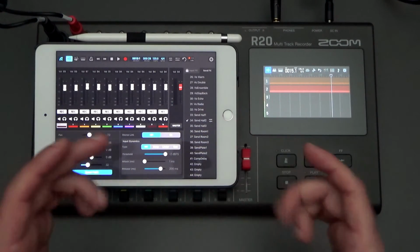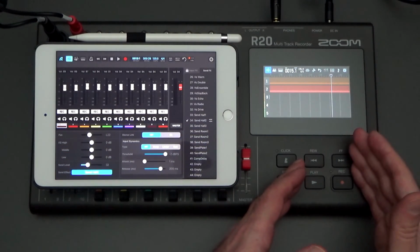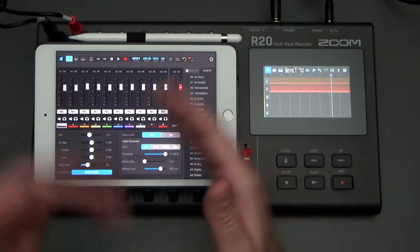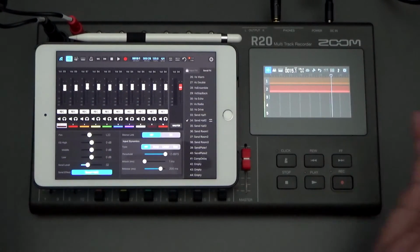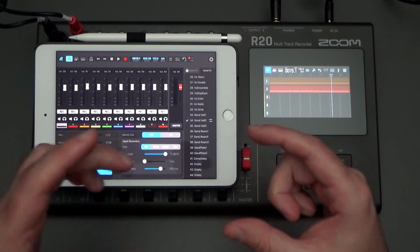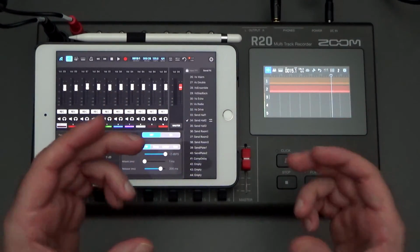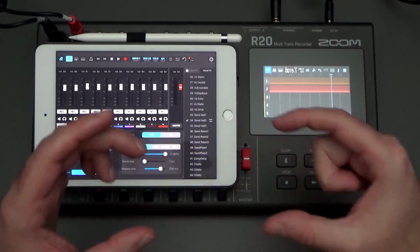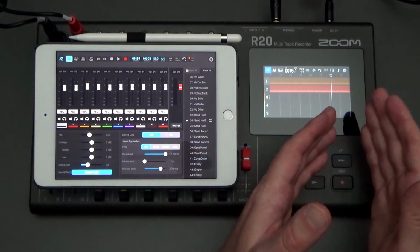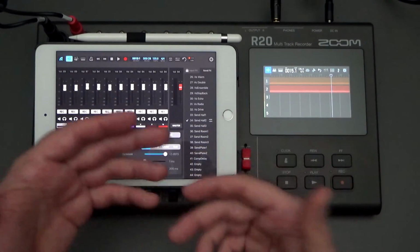That's a huge bummer. I mean, especially when you're showing me pictures from when I first bought the device in late 2021, that this is what you're kind of promising me. And then version 1 comes out and it's nowhere to be found. It just feels like another letdown. I'd like to think, again, with all those pictures that they were showing, that they had to have something in development. I don't think that they were just photoshopping in pictures of track view onto the phone with no thought. I'd like to think that the marketing team at Zoom is talking to the R&D team. So I'd like to think that that's still going to come out because it's probably in the pipeline.